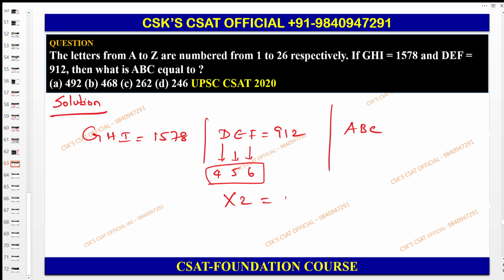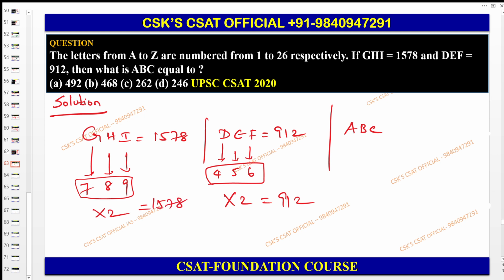You will get some logic. Multiply here with 2, you are getting 912. Here this is nothing but 7, this is nothing but 8, this is nothing but 9. By saying this, don't leave the problem. Try to solve, whether by multiplying. When you are multiplying this one, you are getting 1, 5, 7, 8.